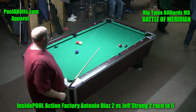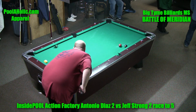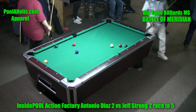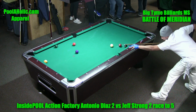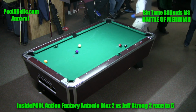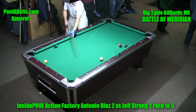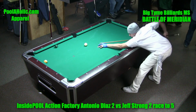Well, this is a tricky one. He should just shoot the three into the rail and leave it in front of the six, and the cue ball float down table. As usual, that was the right answer. Now we're cooking with gas here. You don't use any left or right, just low here. Oh, he goes all the way to the rail. Hold on. You've got the angle, that's good.